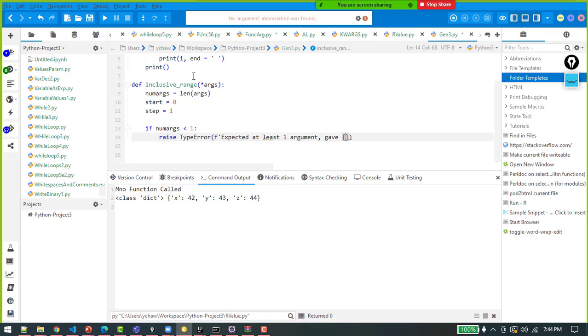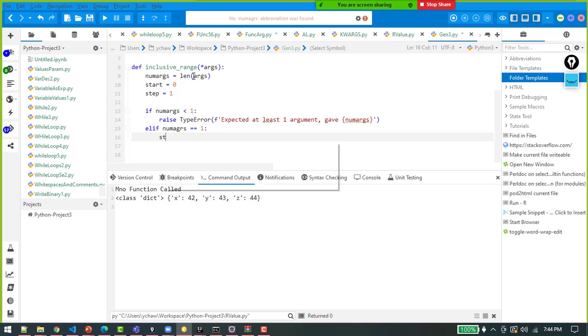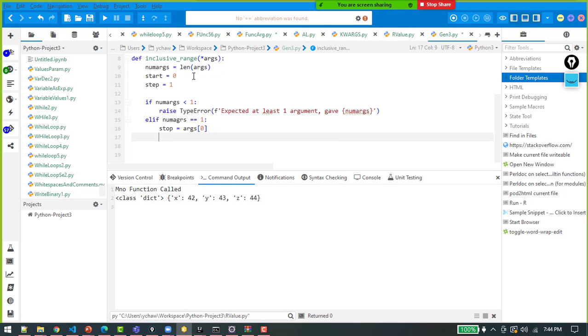Right? I can print that argument length itself using f-string type. So if you give me one argument, I need to print from 0 to 25. So start is 0, step is 1, and we are talking about generators. So you need to introduce a new variable called stop. Stop is where I need to stop, 25, if you give me just one argument.